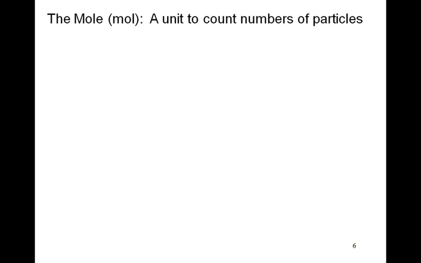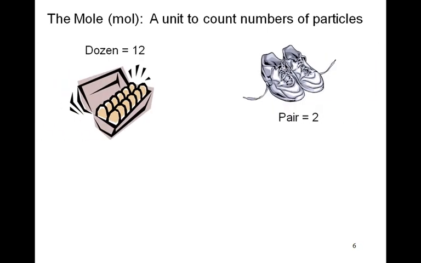So the first thing we have to do is define a counting unit for chemistry. The counting unit for chemistry is the mole. We have other counting units that we use in our normal everyday life such as dozen. If I say to you dozen, the dozen is a word that means twelve. Everybody knows what a dozen is, and don't even get me started on the baker's dozen, baker's dozen thirteen. The dozen is twelve. You go somewhere, everybody knows what you're saying. You go to Dunkin' Donuts, you say you want a dozen donuts, a dozen bagels, you go to some other bakery, you want a dozen muffins. Everybody knows what you're talking about.